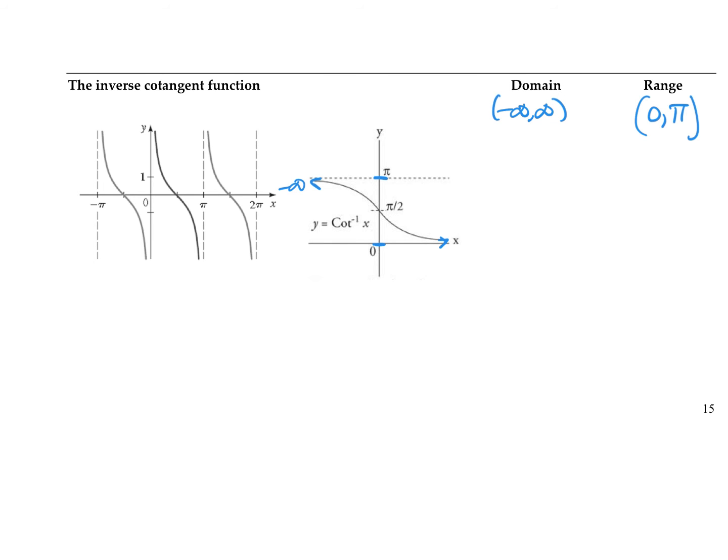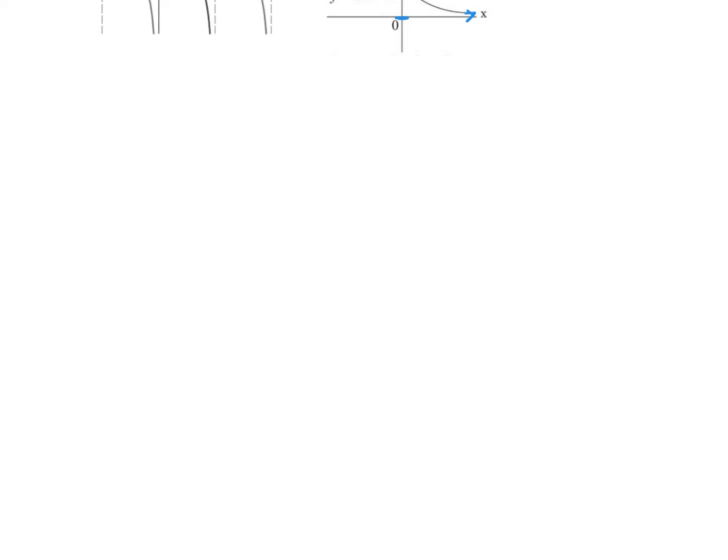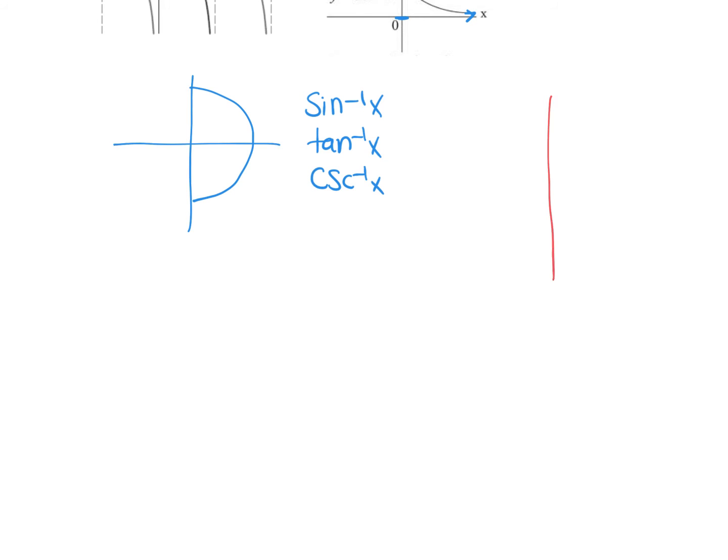So these are going to follow our other 3 trig functions when we talked about our half circles. So quadrants 1 and 4, this was sine inverse and tangent inverse. Now it's also going to include cosecant inverse. Our half circle that includes 1 and 2, this was cosine inverse. Now it is also secant inverse and cotangent inverse. So you're going to have to remember which restrictions belong to which functions and which half circle you're going to use for each of those functions.